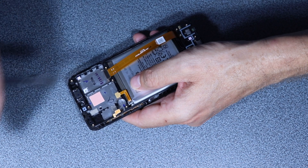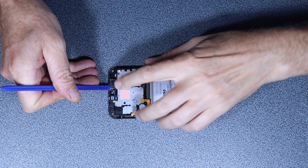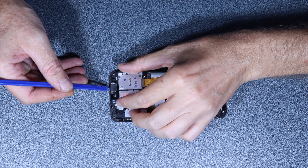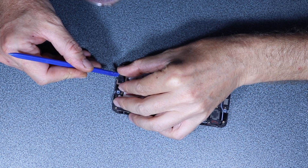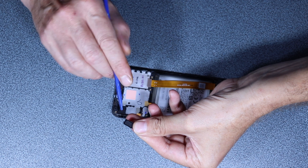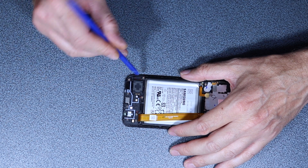Now the camera module — the whole thing here — very easy, see there it is, so I can safely remove it and put it aside. Let's now pull out this speaker here — it comes out pretty easy. Also try to retain the mesh here so dust won't be able to go in there.